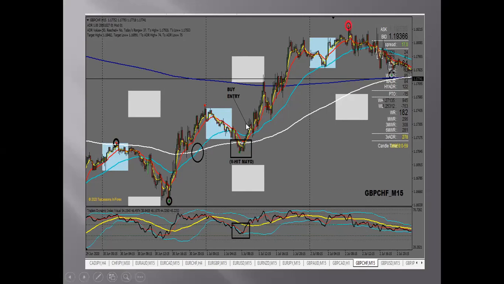But before I can execute this entry, I need to go see what's happening on the bigger time frame. Where can I find a pattern that I recognize? Will I find it on the H4 or the daily or the weekly? It can be any of those three higher time frames, as long as I can see where the bias is, which patterns the big guys are pushing the prices towards.